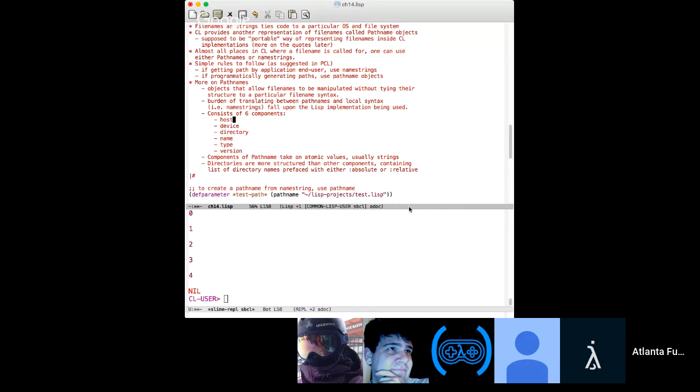Right. So I think what Peter was suggesting is not necessarily to leverage name strings completely, but to at least take the name string and then convert it using make-pathname. At least that's how I understood it when I originally read this. Obviously, in a lot of cases, I almost always end up programmatically generating it because I'm writing the code anyway, so it doesn't make any sense at that point.